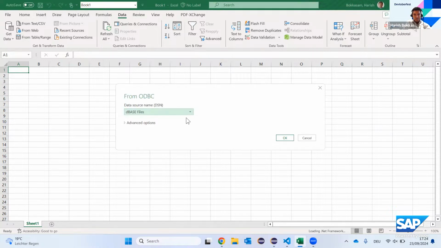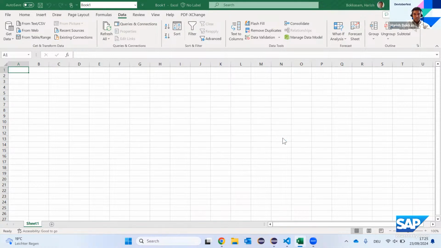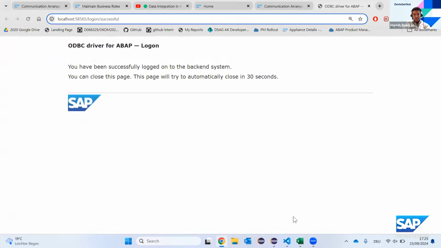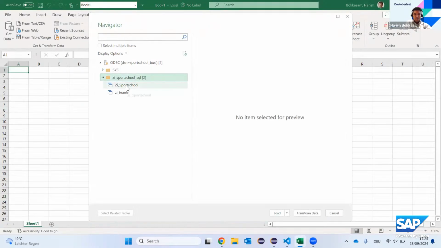Takes a few seconds. Yes. Now we have a business user data source, which is already configured. Now we can go to our data source.